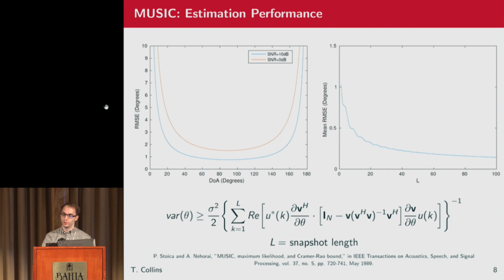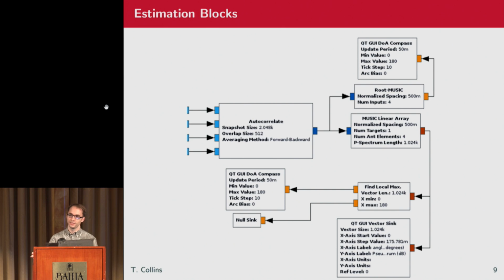MUSIC is parameterized by a snapshot length, which we call L, and as it gets bigger, you're basically averaging more and more data, and you'll perform better to a point. So we translated this math into a set of blocks. Autocorrelate, which is mathematically the simplest thing that we're doing, is actually the most computationally intensive, just because it consumes a ton of data, because it's a matrix multiply. So we typically run with a snapshot length of 1024 or 512, or even bigger here. But this block consumes a lot of computational power.